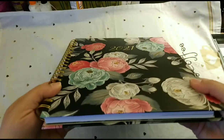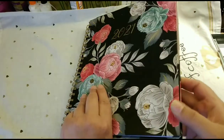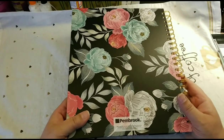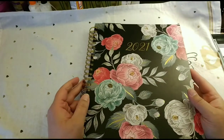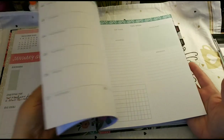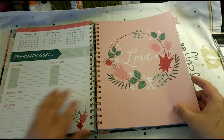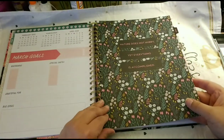It's a very, very nice planner. You can see that you have some gold in there. There were different ones, specifically one with polka dots, and I think another one with oranges or maybe lemons. I think there was one that has a calendar and then it's divided in different months. And each month has a tab with a different picture.